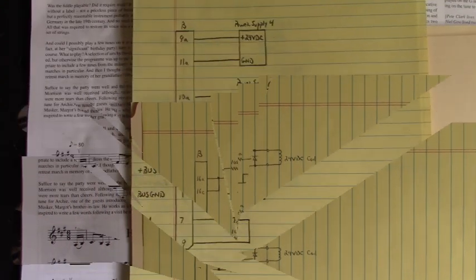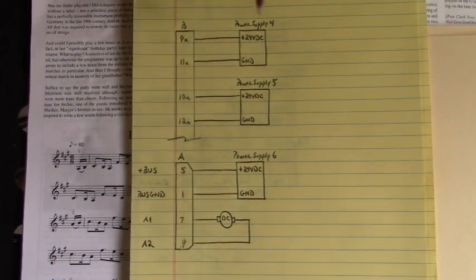Give me a minute. Now, to power up the controls and the firing channels, I brought this first power supply, number 4, of plus 24 volts DC. I had it set to plus 24 volts DC, attached to pin 9A or 9C if you wanted to, and ground of that same power supply to 11A or 11C on the B connector. And that powered up that first 7815 three terminal voltage regulator.